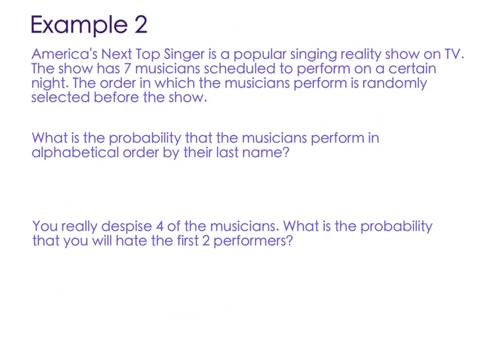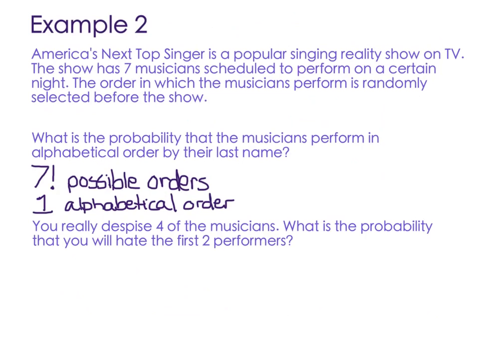For this, we have to go back to one of the previous lessons, and that is how many different orders of the musicians could there be? And remember, when order matters, that's permutation. So if there's seven musicians, then there are seven factorial permutations of the performers, right? Seven times six times five times four times three times two times one. And out of all those combinations, only one of them is in alphabetical order. So the chances that randomly choosing the order of musicians is in alphabetical order is one out of seven factorial, which is one over seven times six times five times four times three times two times one, which is one out of 5040.